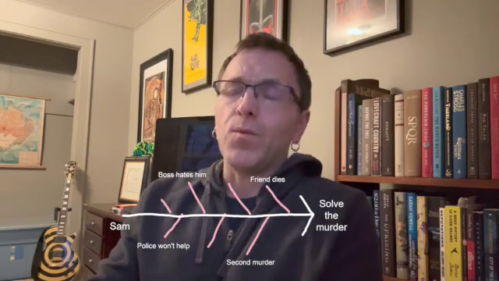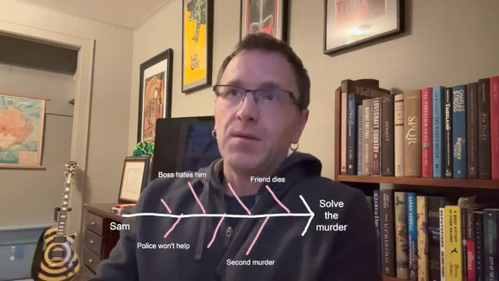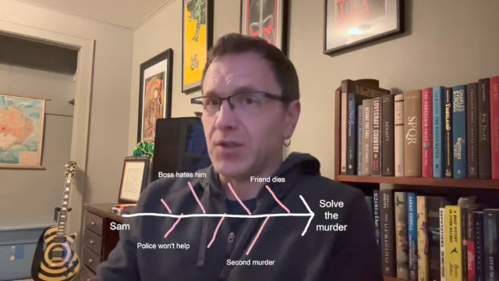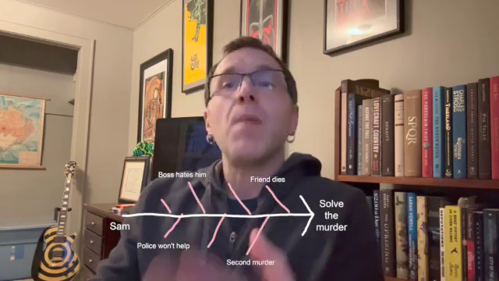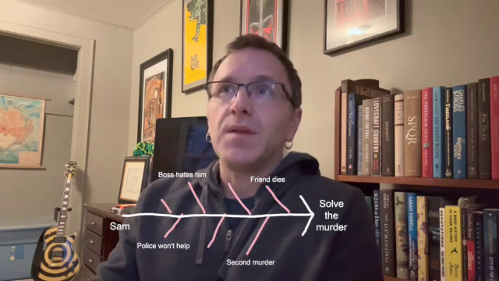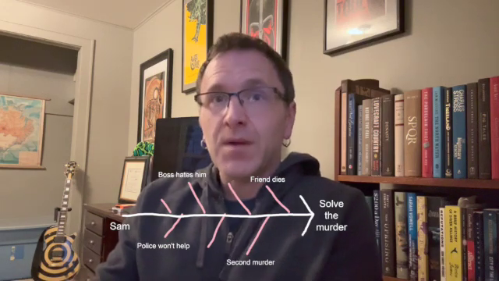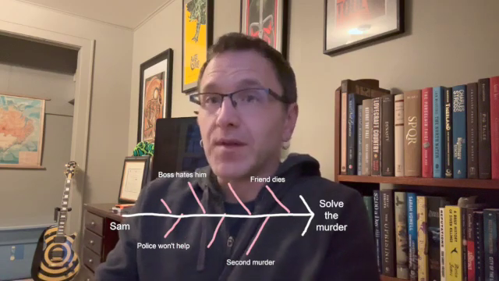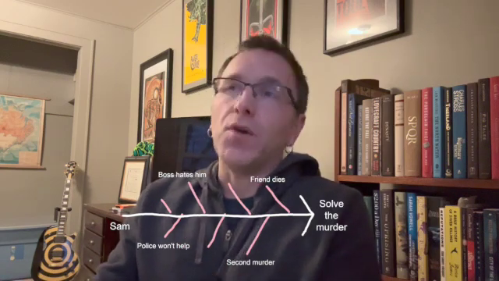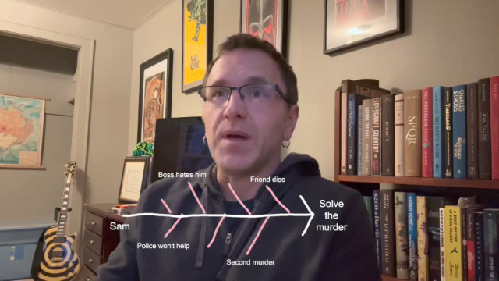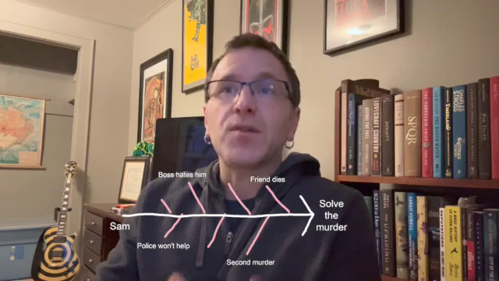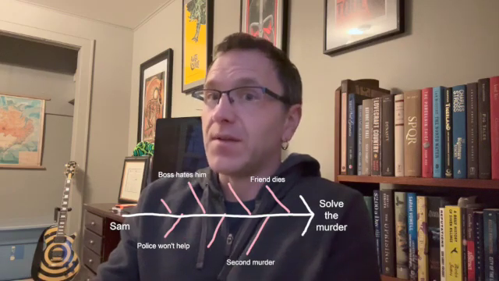So for example, my character Sam, in order to solve the murder, he's going to face a couple of challenges early on. The company that he works for is going to make demands of him. So he's going to have to go to his day job while he's trying to solve this murder. He's also going to struggle a little bit with his confidence. That's going to be another struggle that he faces.